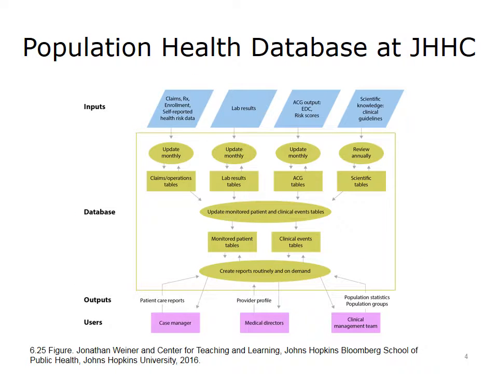This chart depicts the flow of data for the cohort of individuals enrolled at JHHC. It outlines the flow of data taking claims data, lab and electronic medical record EMR data, and various ACG information, including the specific Expanded Diagnosis Clusters, diagnostic components, and risk scores. Each of these inputs may be collected on a different timeframe — in some cases weekly, monthly, or annually. The organization has developed data warehouses for monitoring individuals and then sharing reports for various types of users.